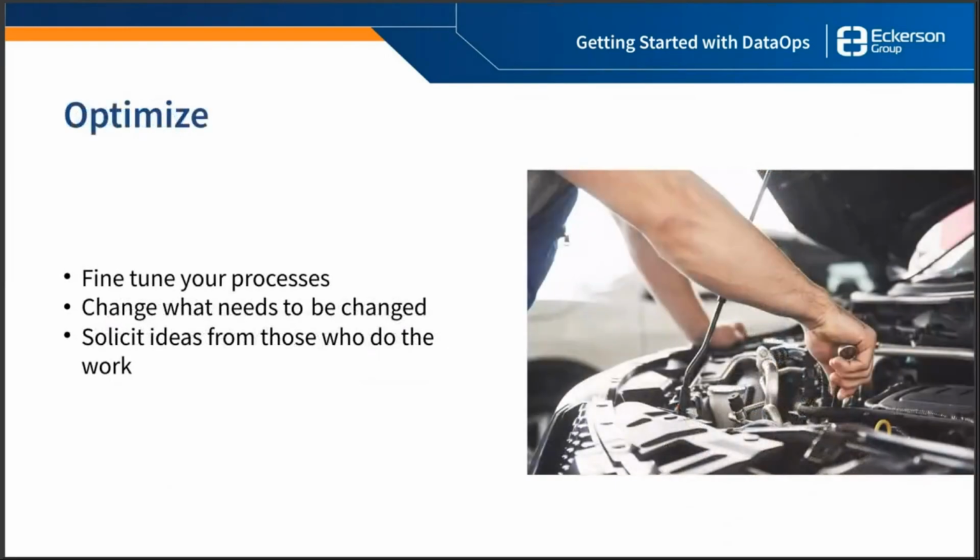The next step is optimize. Once you've figured out what your current situation is, taking stock of the landscape in terms of processes and data landscape, you want to optimize that. So figure out what doesn't work and then change it. It's that straightforward. Again, this is where you want to turn it over to the folks in your team. They're going to be the ones most familiar with the problems they're facing, and they're going to have the ideas to improve it.